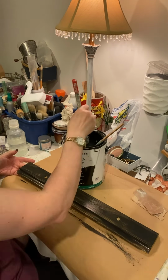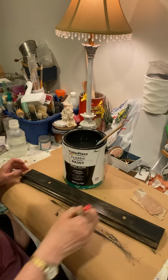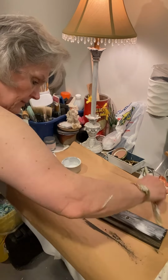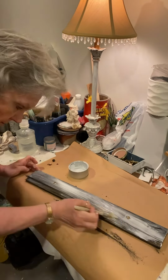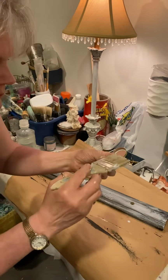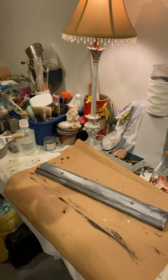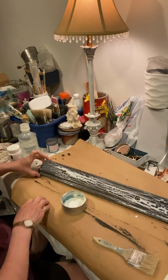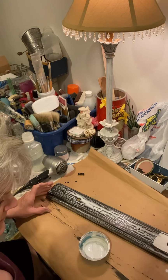And so whatever paint you put on as your first coat is what's going to peek through when you crackle the paint. Now I'm taking some Elmer's glue and I'm giving it a very liberal coat of Elmer's glue, and I'm going to let that set for about 5 minutes, not much longer than that. And then, oh, I can't forget the knobs. Yes, the little knobbies. And then what I'm going to do is take some of my Waverly White chalk paint and I'm going to go over the board again, even though the glue is still wet.